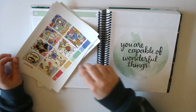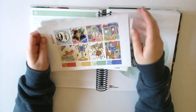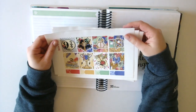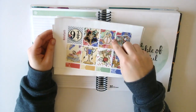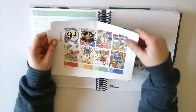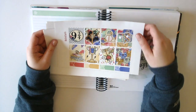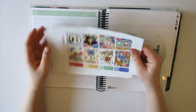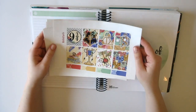Hey guys, I'm back with a plan with me in my Erin Condren. This week I'm participating in a tag that a couple of planner girls on YouTube put up that was Harry Potter themed. I have this printable kit from Mint Gem Paper Co, and I wanted to flip through the kit real quick before I get all the stickers ready, and then I'll be back to actually do the planning.